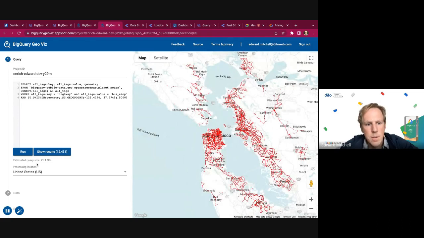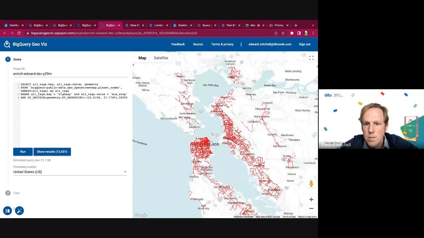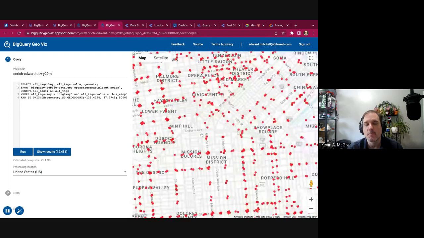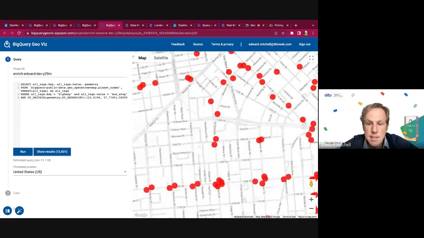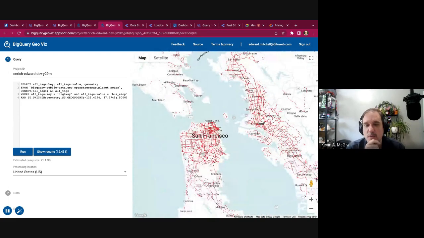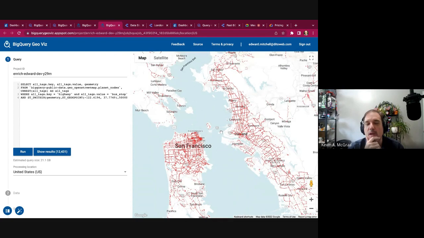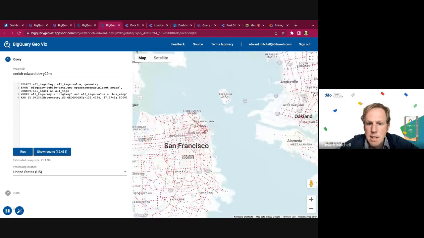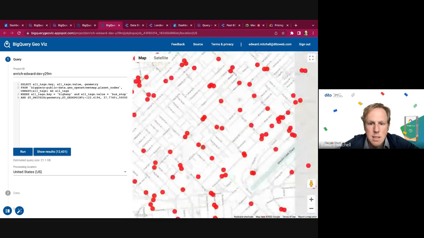The query size was 21 gigabytes, and we are running through this data, and we can see all the bus stops in the Bay Area. Is your computer really powerful? Do you have a ton of RAM? Yeah, it's a MacBook Pro. It's a laptop, and it's running just wonderfully. So it's not anything special, or does it have 8 terabytes of RAM? This is just a normal desktop, and you can see how fast it is. None of this is canned. This is all running in real time in this demo. And we're running 12,000 points here. So we're seeing bus stops on both sides of the road.